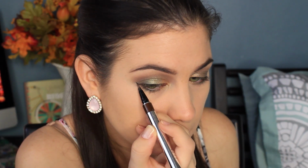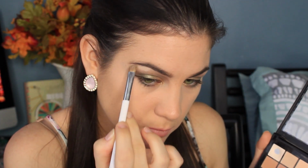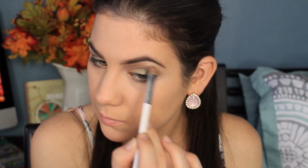I'm using the same eyeliner as usual and just winging it out a little bit like I usually do, nothing new. To highlight, I'm using the lightest color in the Sonia Kashuk palette, and I'm just putting this right underneath my eyebrow. And then for mascara, I'm switching it up today, Covergirl's Lash Blast Fusion, and then Maybelline's Illegal Length.